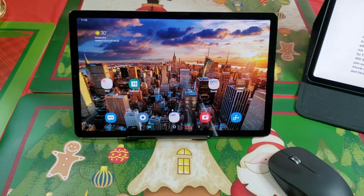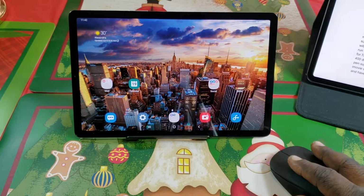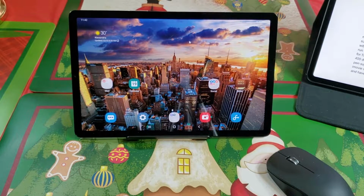So this is like $400 versus $650. You do get a better processor in that one, the Snapdragon 855, I think, and you get the S Pen. This one is a little bit lower powered, but you can basically do a lot of the things you can do on that one. So that's why I ended up selling that, and then I picked this up again, and I've been satisfied with this.